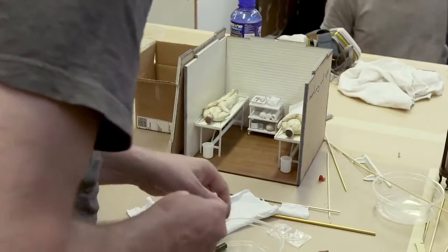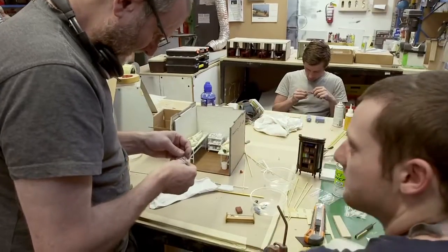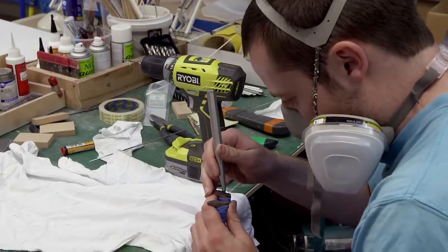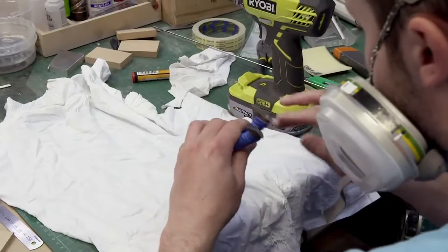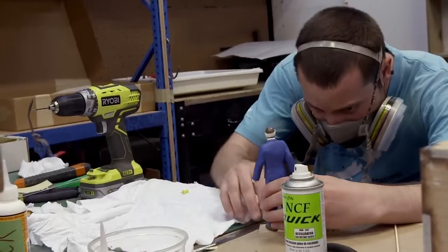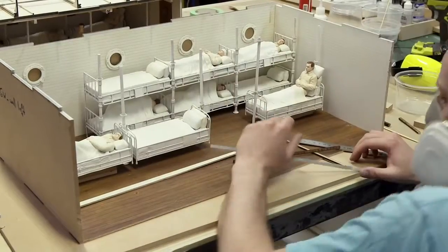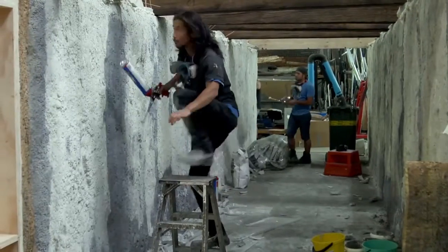In the film industry, a great deal of the old-school skills that we use in the workshop — especially miniature building — has been offset by the incredible skills and abilities of the digital artists working on these films. So a museum exhibition gives us the opportunity to utilise the combination of modern technology and the more traditional hand-skill model making.